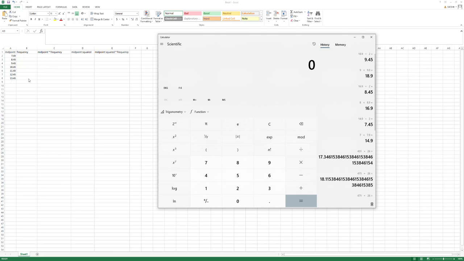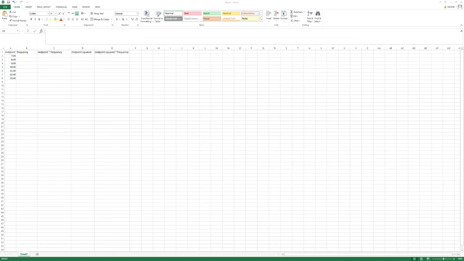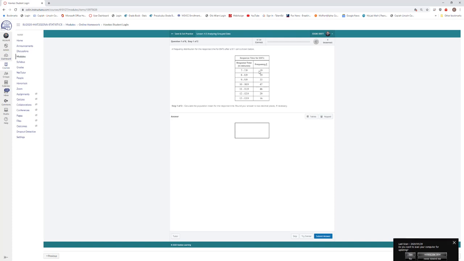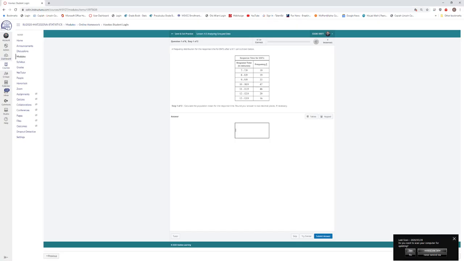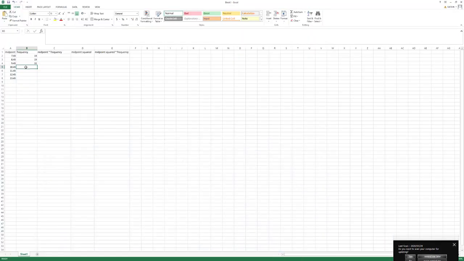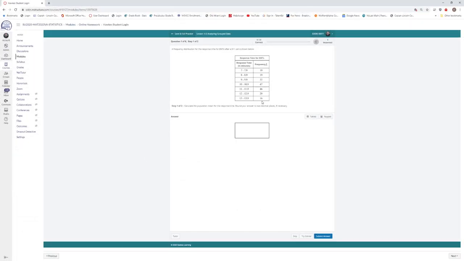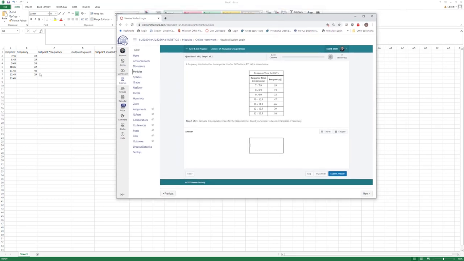Now we need to write down all of our frequencies. It's very important that we write these down correctly, because if we put in the wrong number here, it's going to mess us up in the future. So, let's see, 19, 19, 33, 47, 46, 29, 16. And it doesn't hurt to always double check, you know.